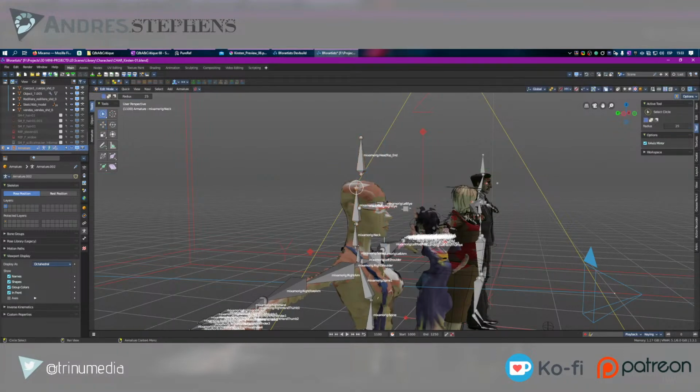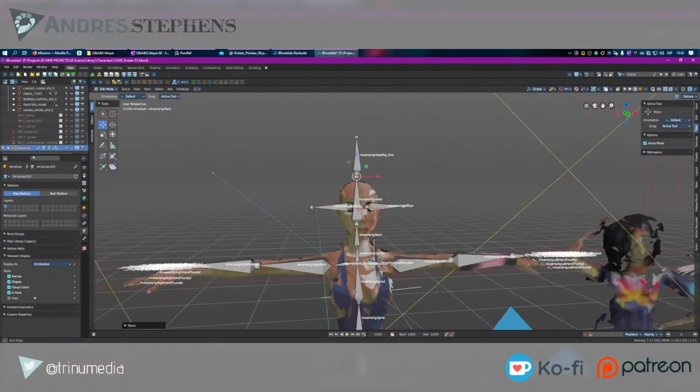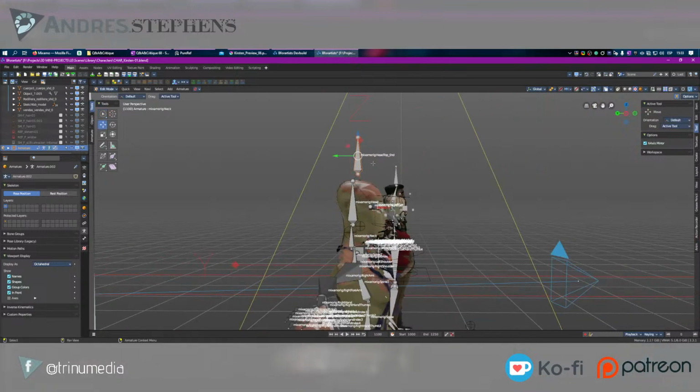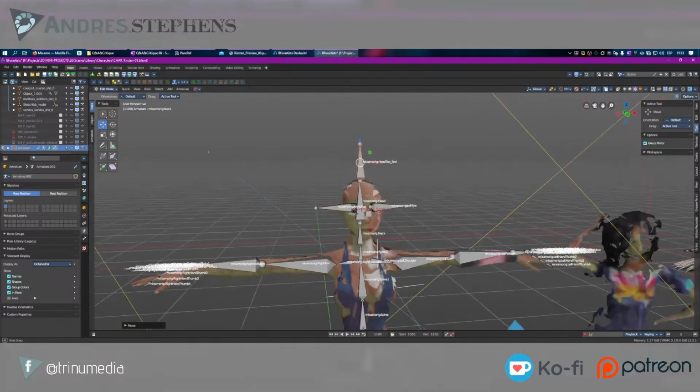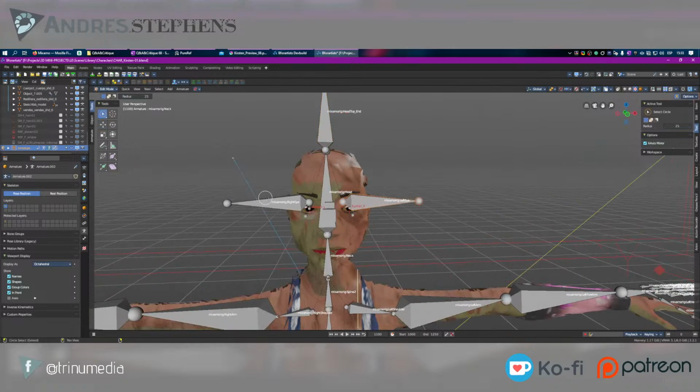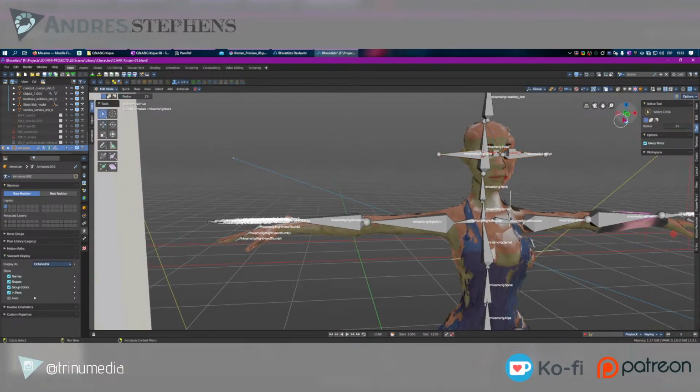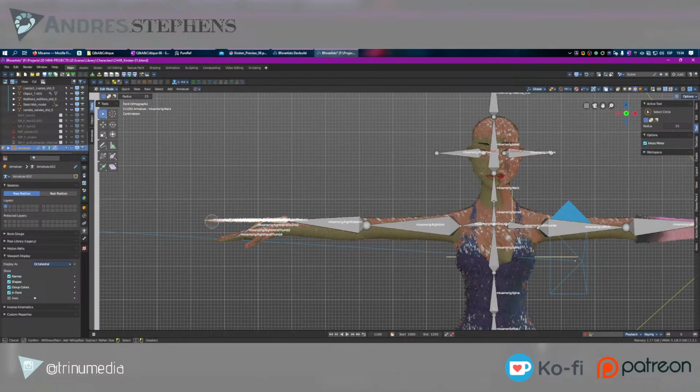And once you're ready with that, the top of the head at the end is mostly for weighting purposes. And the eyeball, just roughly. And usually good. Sometimes I like to delete the fingers, just to keep my life simple.